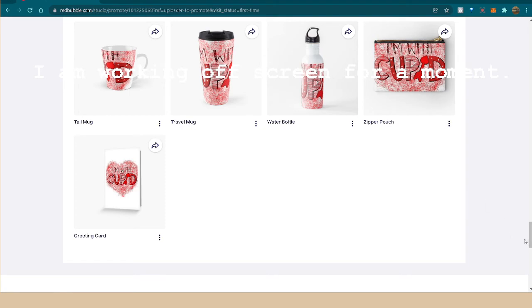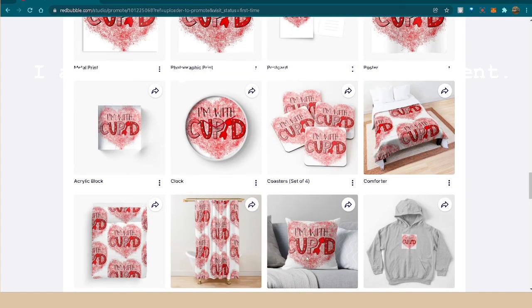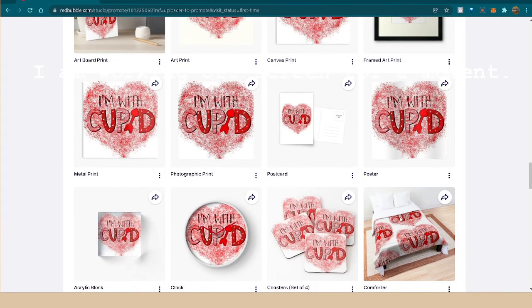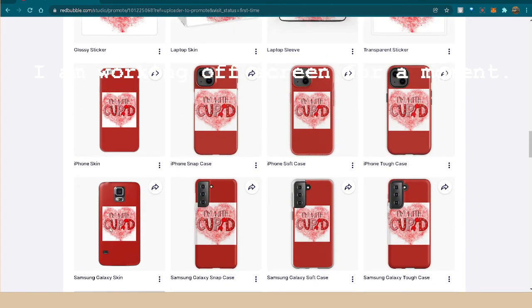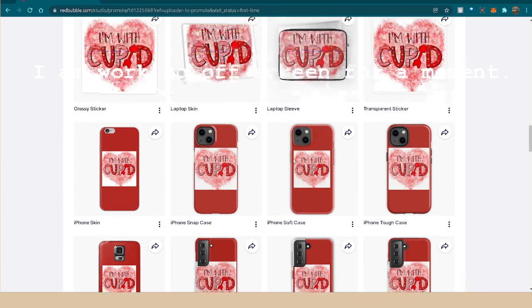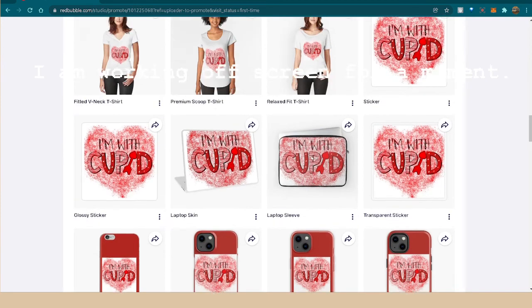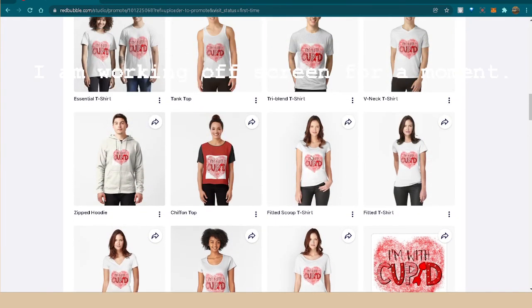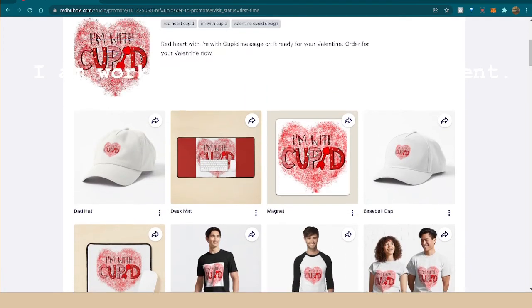So if I go up, what do I want to look at? Let's pretend we want to look at something. Let's pick one. So let's pick the phones, okay? So you have all these phones. You don't know what it looks like till after you upload it, right? And the other thing is the laptop skin sleeve. So I'll leave these alone for now.